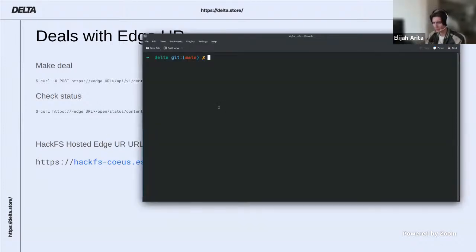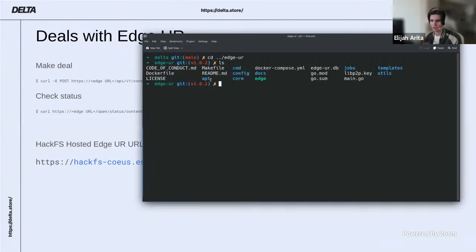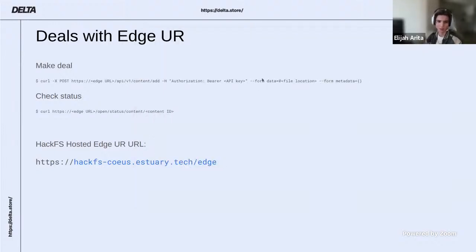So making a deal with Edge, first let's switch to Edge and make a request. Let's just ls here. I'm just going to make a deal for some little tiny file. Let's just make it for the Docker compose file of the Edge repository.